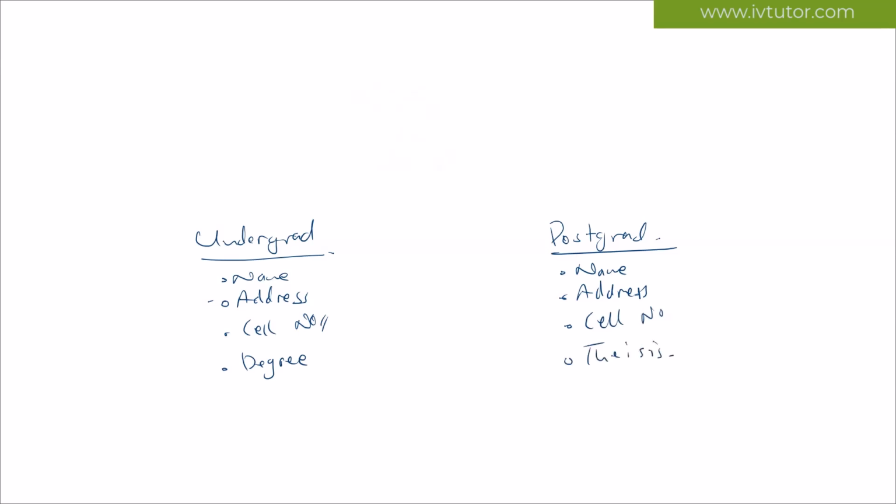So now if we are designing a solution, we need to create two objects, one that represents an undergrad, one that represents a postgrad, so that in our program or application that we are designing, where we need an undergrad, we can just say, okay, here's an undergrad, and we define our class undergrad. Where we need a postgrad, we define another class called a postgrad.